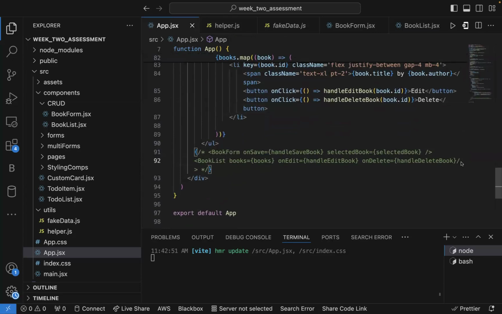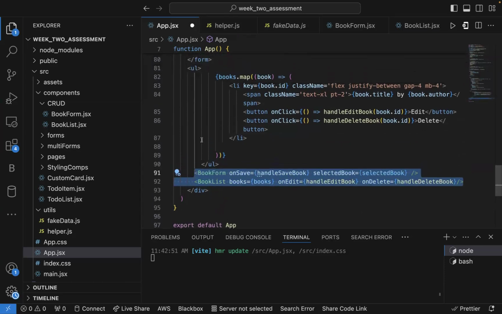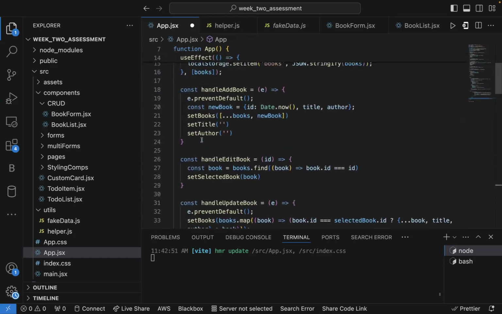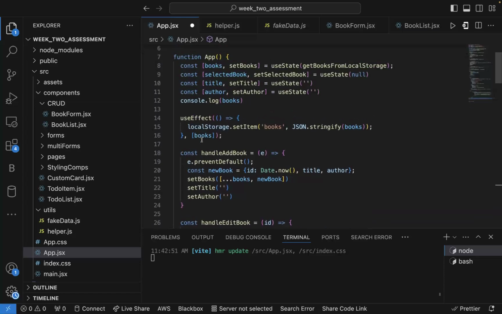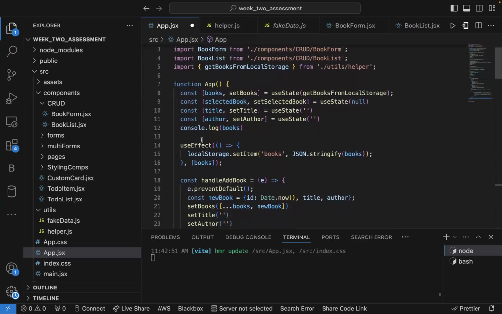So first step, I'm still going to use these components, but I'm going to rename them. Or should we start afresh? Should we write the code afresh to avoid confusion? Okay, let's start afresh.